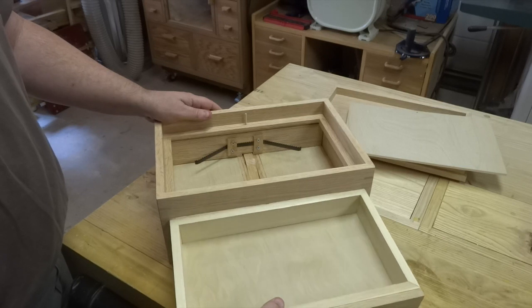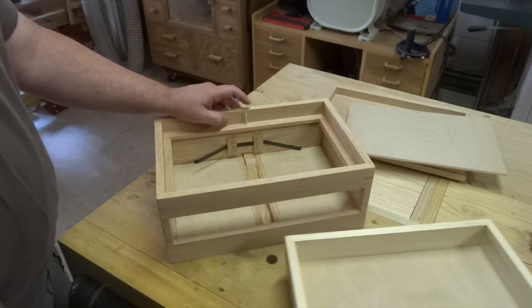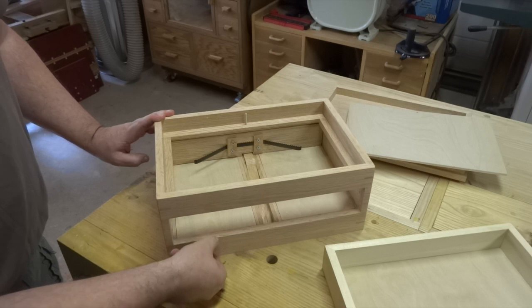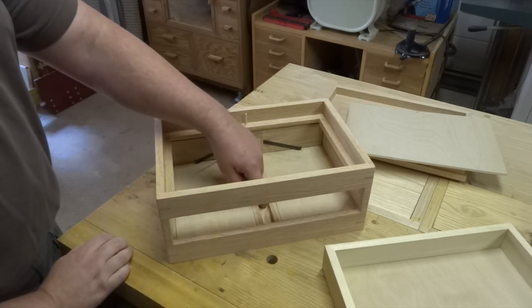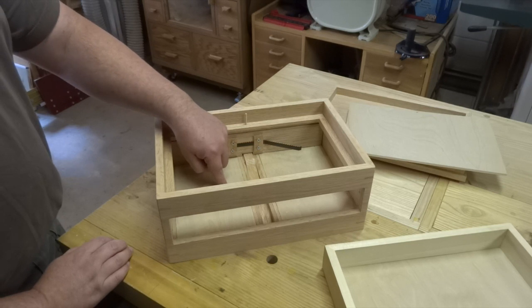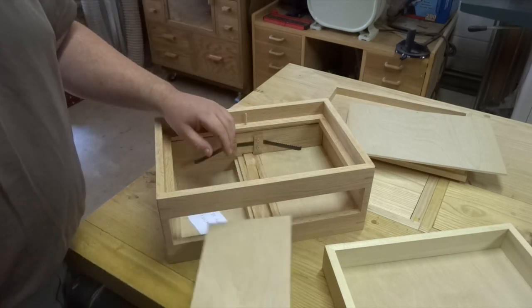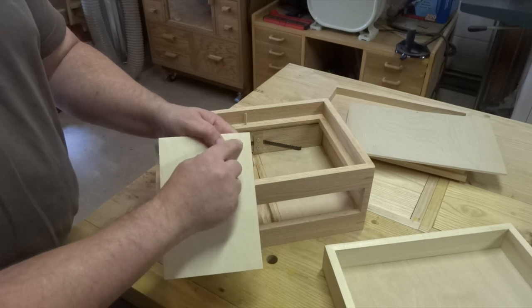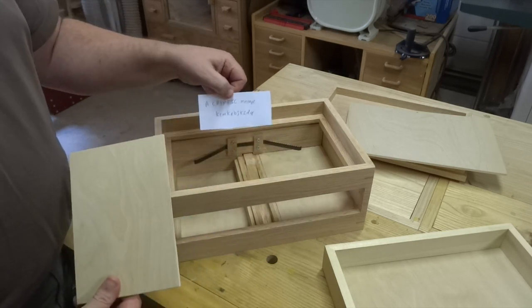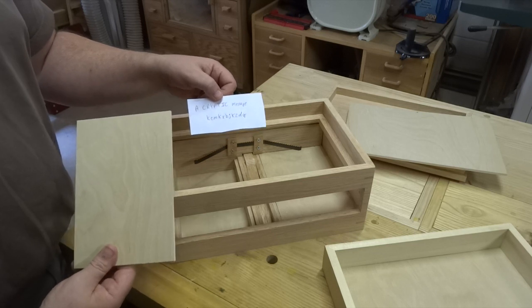When the catch stops the drawer, the drawer is closed; when it releases, it goes ahead and opens up the drawer. Now one thing I do like about designing boxes is seeing how much more I can do with them. You might say, well, you've got this extra room down here — and part of that was because I needed a little bit of space to hold the catch that interacts with the bottom of the drawer. But I also thought, you know what, I can do more with what's here. What I'll probably end up doing, since these panels are still loose, is put a small piece of steel that will interact with a magnet so you'd actually be able to lift up these two bottom panels. And look — I even seem to have left myself a message, and only I would leave myself an encoded message, so I'm going to have to go decode it now and figure out what I was trying to tell myself.